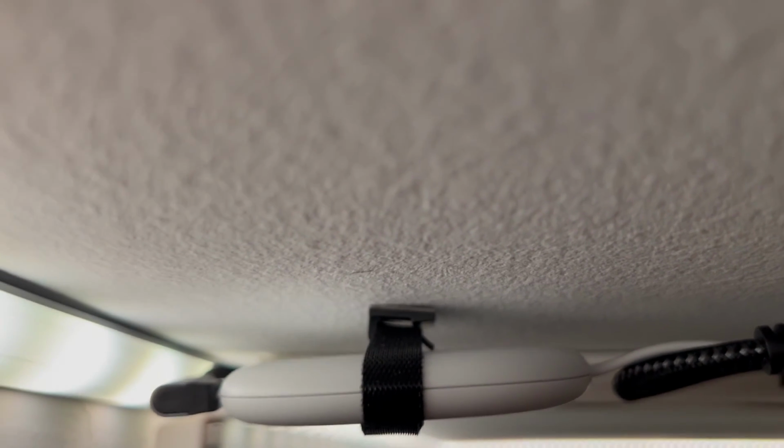And for the Chromecast, I made this sort of contraption. It's a little wire clip with adhesive on the back stuck to the wall and a little Velcro cable strap that's holding the Chromecast. So if I ever need to take it off, all I need to do is simply undo the Velcro and that's it.